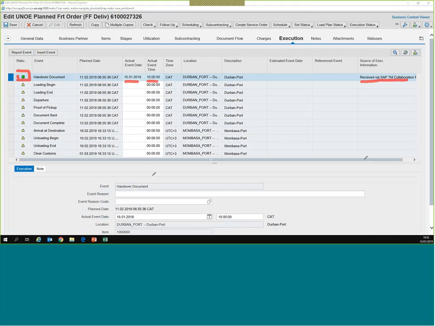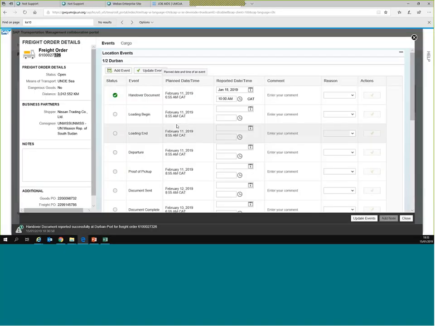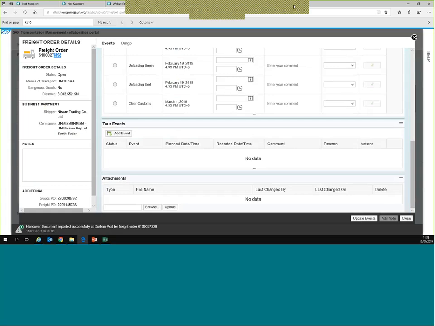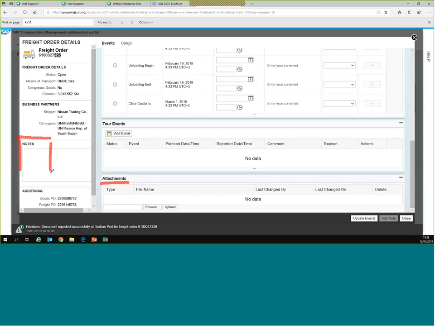Okay. As UN staff, if needed, you can also submit events directly in TM that are also visible by the external vendors in the Carrier Collaboration Portal. What we just explained about events also applies for attachments. So attachments can also be submitted in CCP and visible in TM, and notes. So in here, by using the notes, you have a kind of communication channel between external partners and UN.